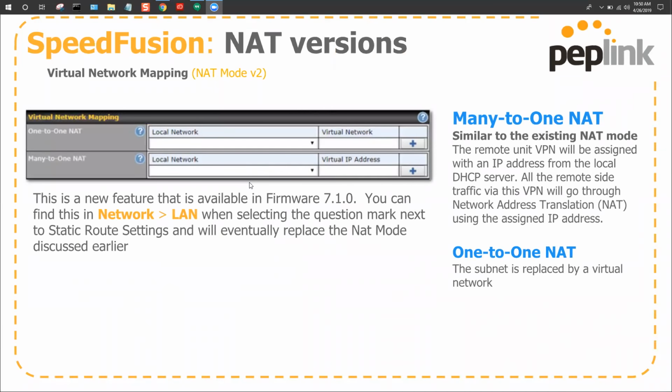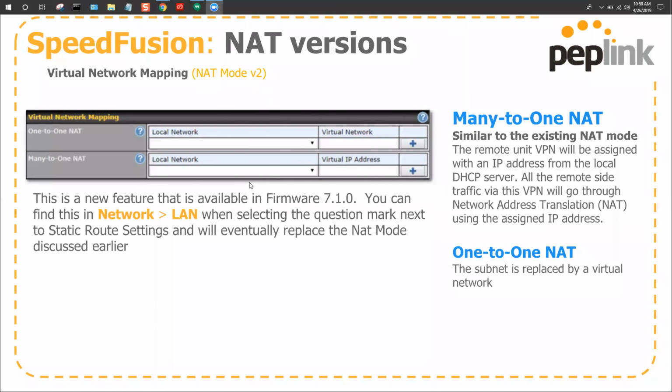And then we get into NAT mode. We have a couple of ways to deploy NAT mode, one of which we've already touched on a little bit, which is our many-to-one NAT. Again, traffic that comes from the other endpoint hits the Peplink device and can get a local IP given for all traffic from the tunnel.